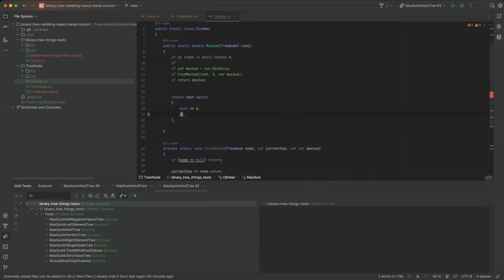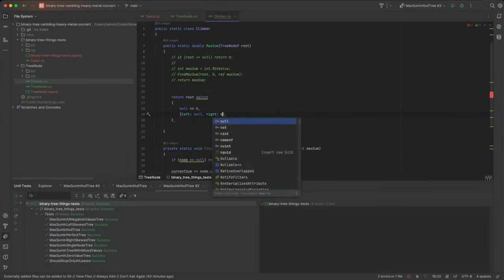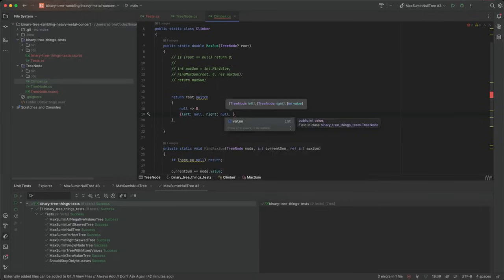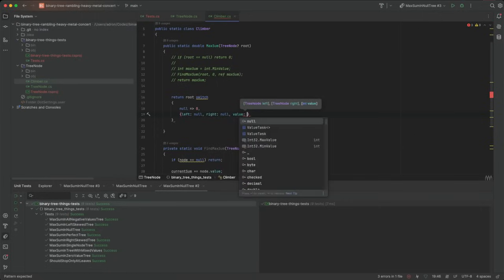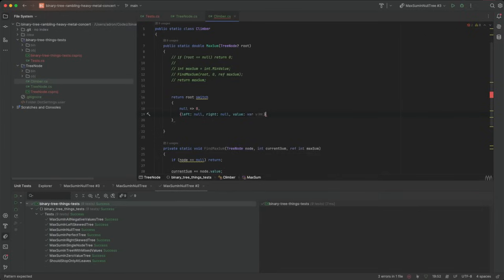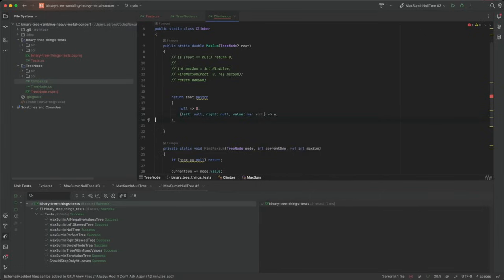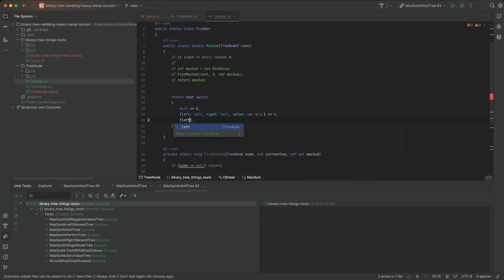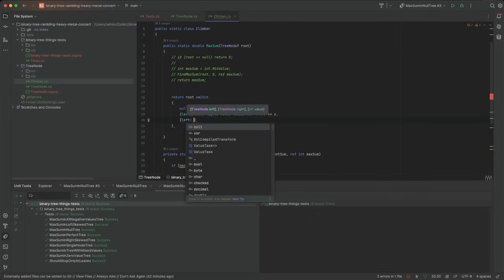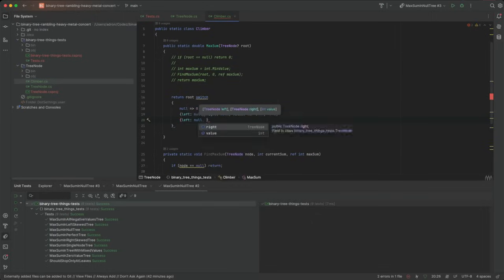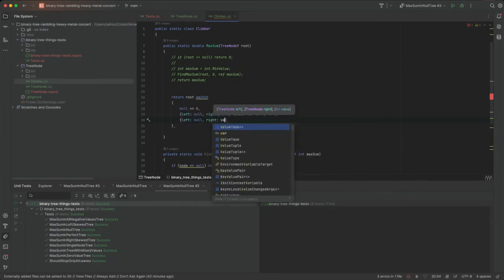However, if left is null and right is null, then the value is var v, and that'll just run the v. So like if it's basically one value, that's the deal there. And then we got a left null, then we're going to do right var v.